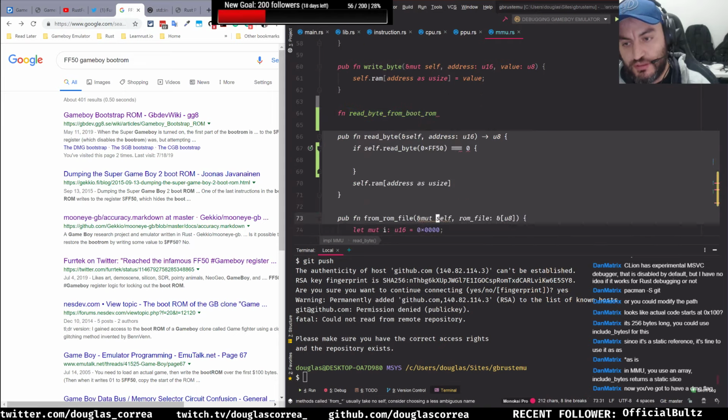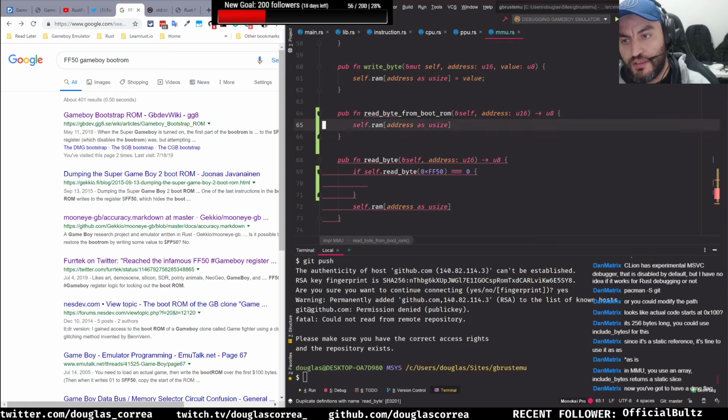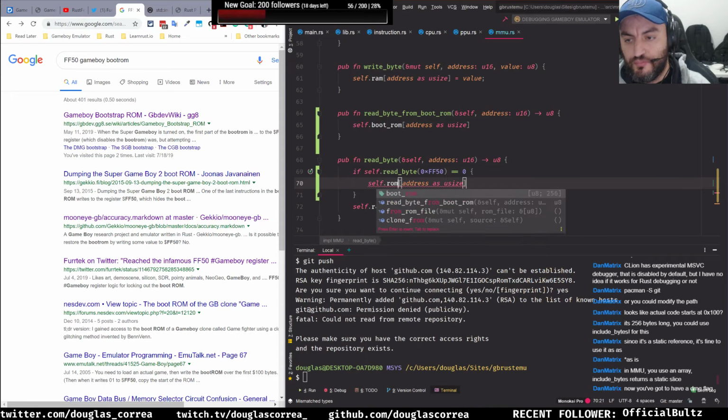This is exactly the same, but instead of run, it is Boot Rom. So then I will just do this. ROM.